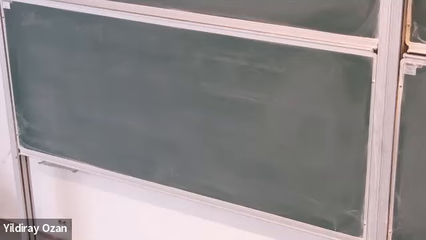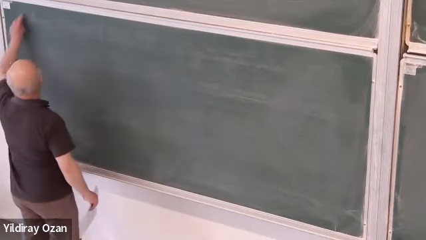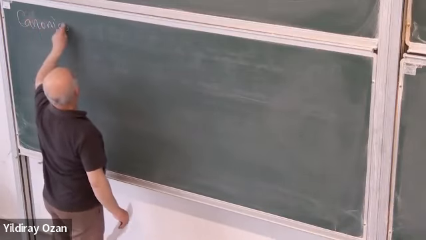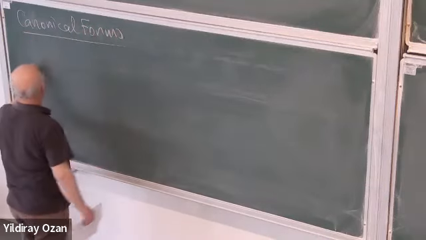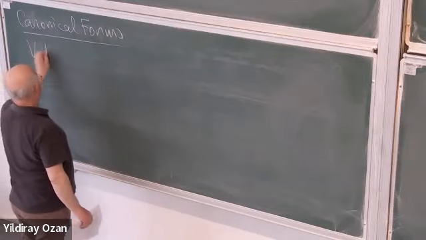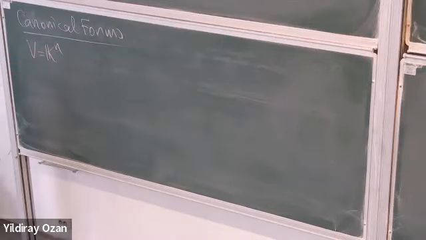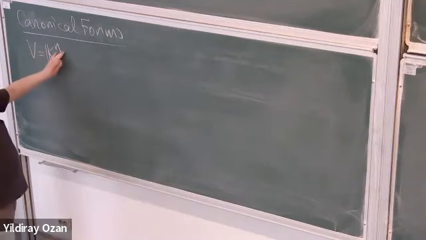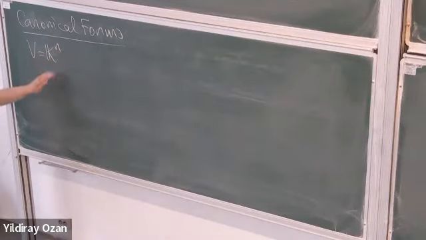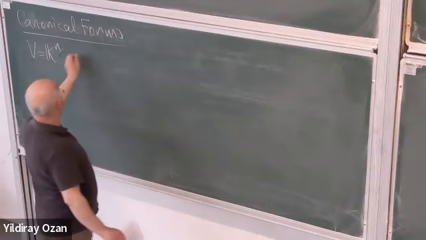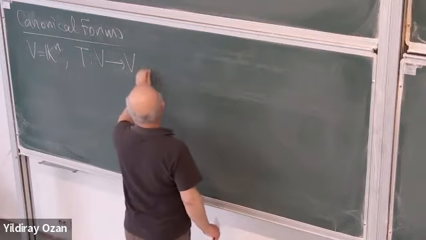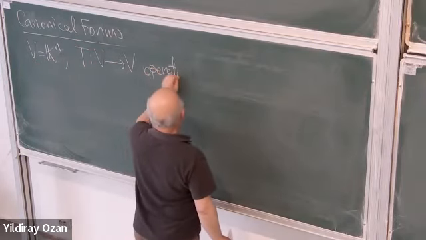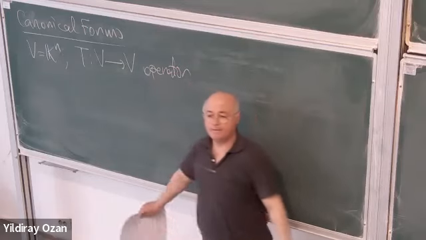Okay, now let me start. So, we start with so-called canonical forms via Smith normal form. So, what is the setup? We have a finite dimensional vector space over K. The dimension is n. Therefore, I can just take V to be K to the power n. And we have a linear operator T, and we would like to understand T, okay?